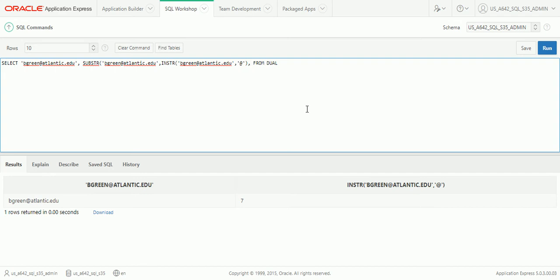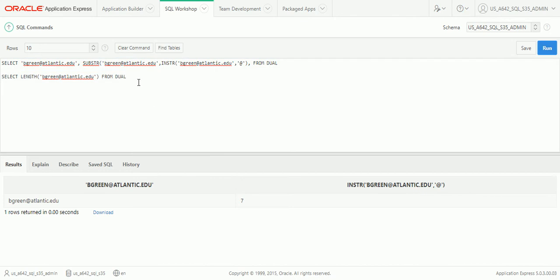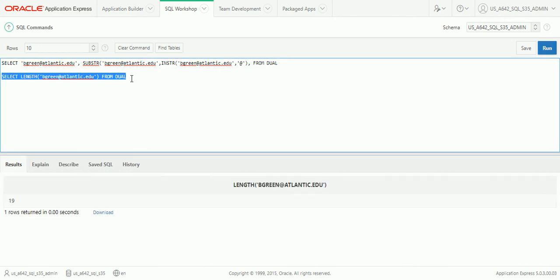Well, just to show you, one of the other string functions we have is length. So let's do length of bgreen@atlantic.edu. There we go.